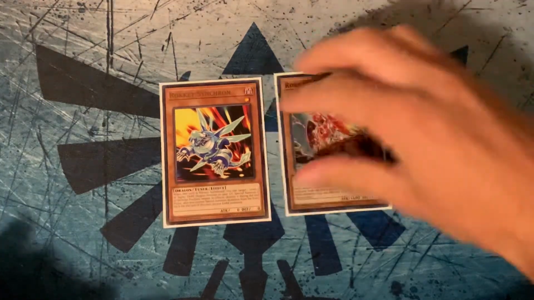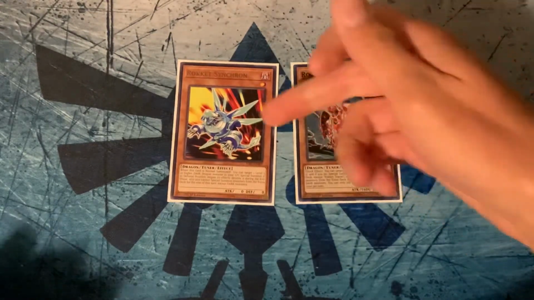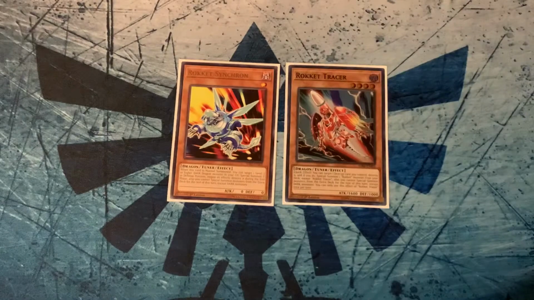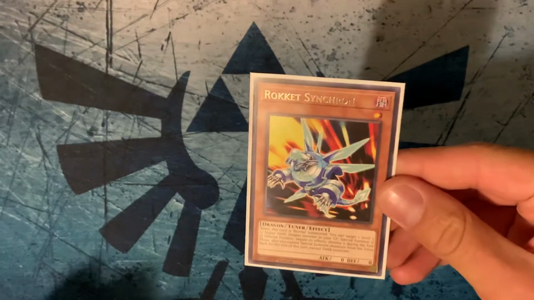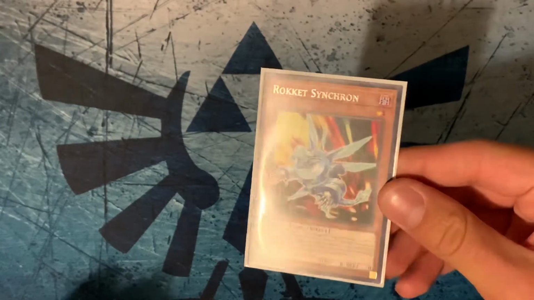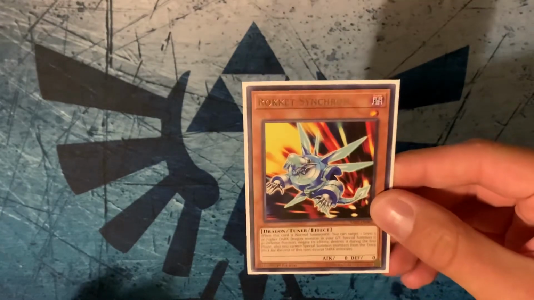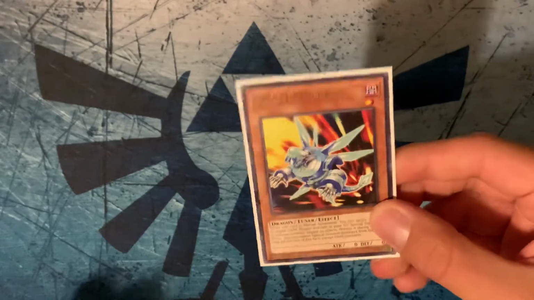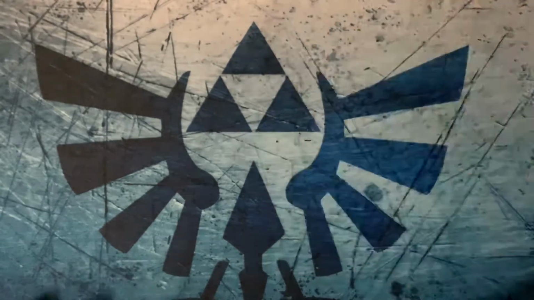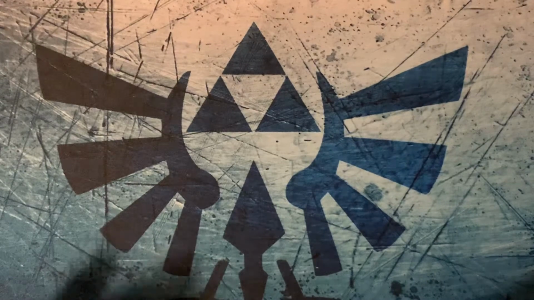So these were the best ones because of the levels. Level 4 with the token is a 7 synchro, and the level 1 with the tokens are a 4 or a 7. So it's really good. A cool little thing about Rocket Synchron is it's a Synchron tuner, so if you ever needed to, you could actually search this with tuning. I don't really know why you would ever do that, because you want to pull it out of the deck with Quick Launch, but just a little factoid, it's searchable off tuning. And that's it for all the main deck monsters. It's like 20.